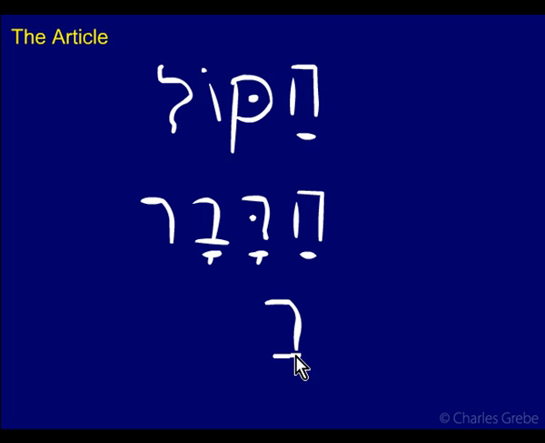Similarly, the word bayit, which I showed earlier, bayit, house. Here we have a dagesh lene, same thing as this. You put the article on, you get habayit. So 1, 2, 3 parts to it. Okay, so that's the definite article. We have a definite article, no indefinite article. In Hebrew, it's a prefix form, has 3 parts to it.